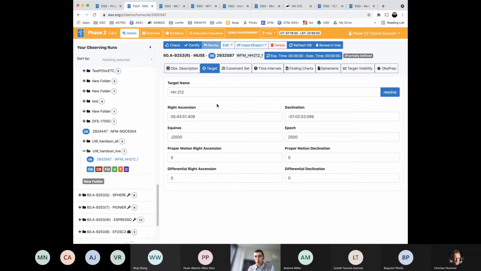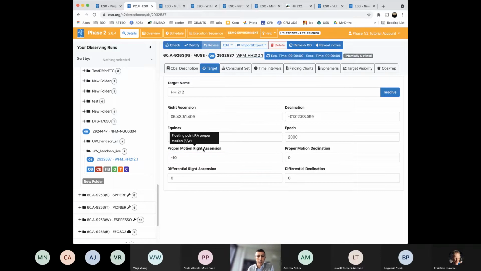If the target is on Gaia, you will also have the proper motions of the target, which is also very relevant for many observations, but in this case, we'll leave it at 0. All this information can also be manually changed, so if you know the proper motions of your targets, you can manually add them.